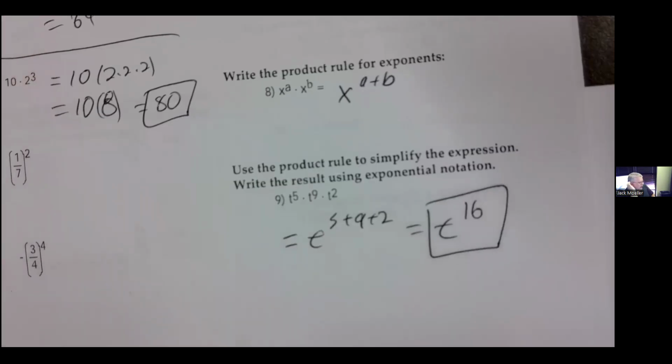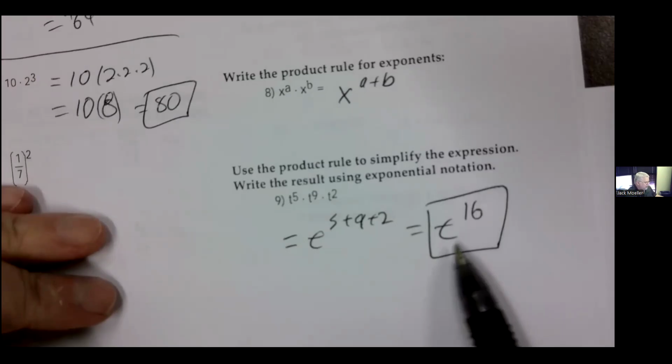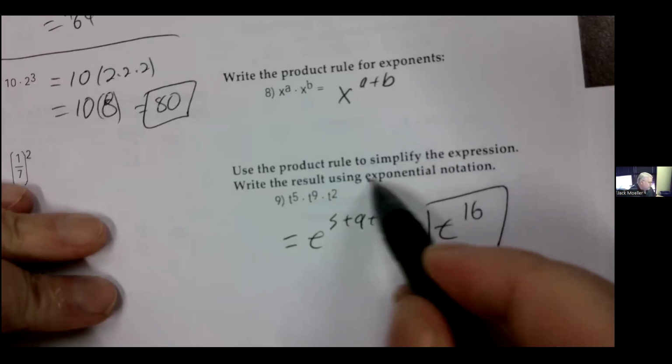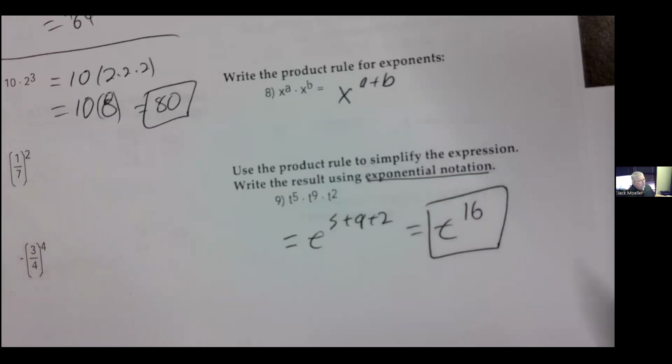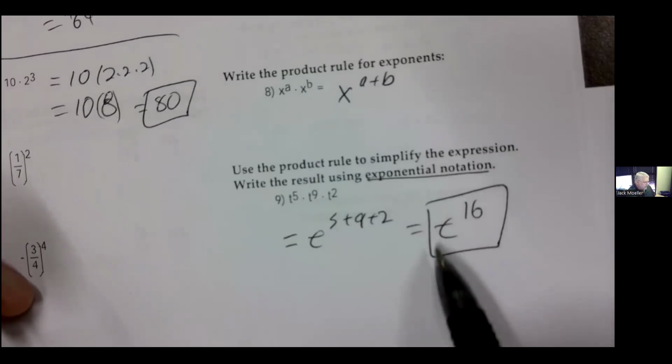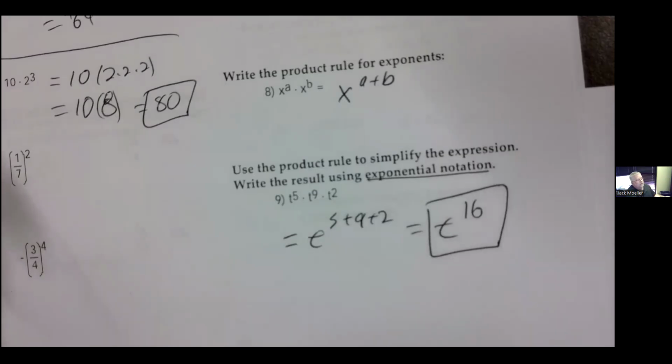Now, a lot of times in a class when we're doing this, I'll have students say the answer is 16, which I know what they mean. They mean the exponent, but you need to be careful on how you talk about this because if you're not putting the base and the exponent, you don't have exponential notation. And if you practice being lax in how you talk about it, then a lot of times that base would go away and people would just answer 16. So try to be a little bit more precise when you're talking about it, because how we talk impacts how we think and vice versa.